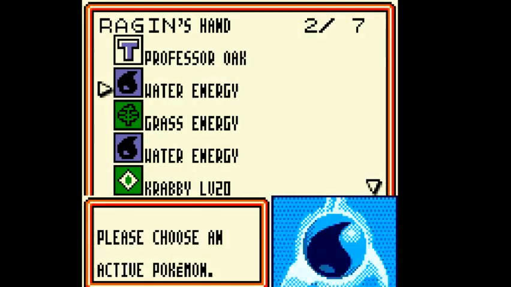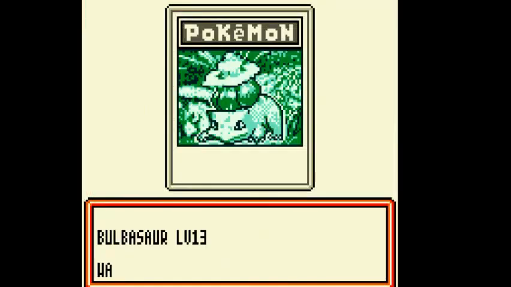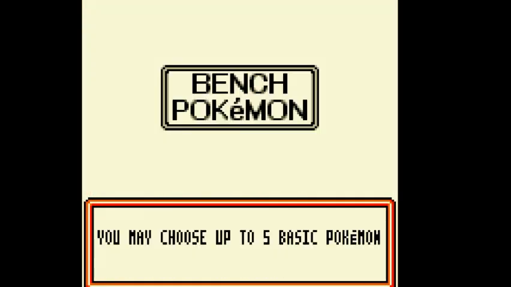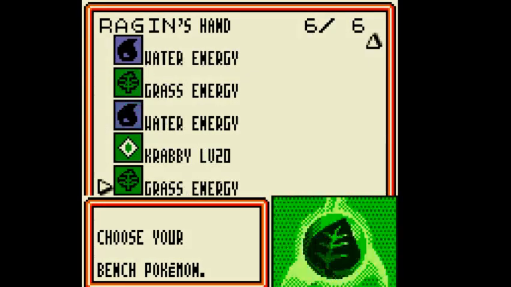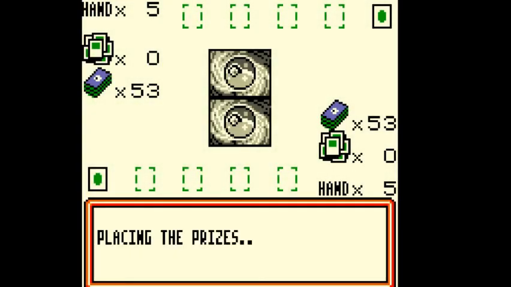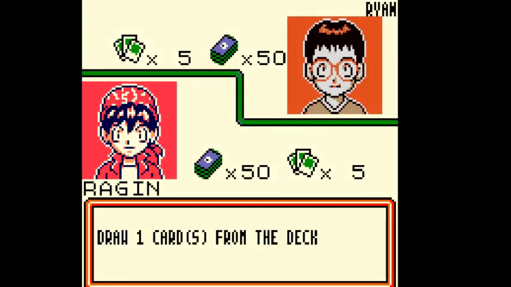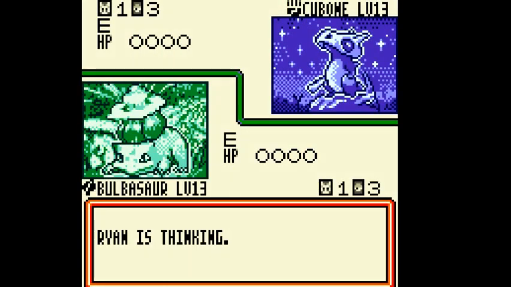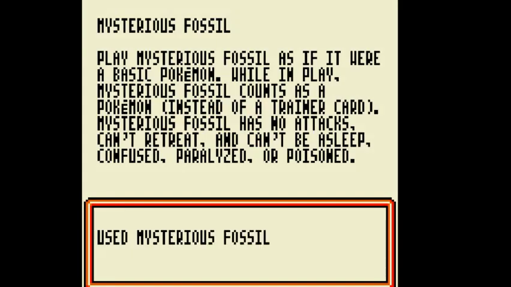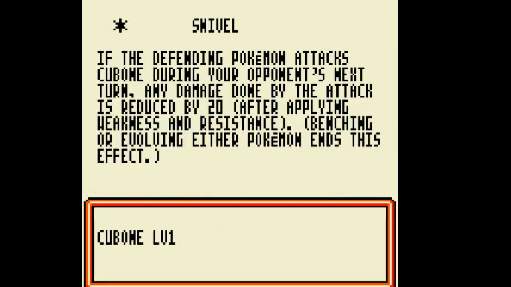Alright, what do we got here? We have Professor Oak, Krabby, and Bulbasaur, so we're actually going to put in Bulbasaur first, because I have the 2 grass energy to make him worth it. I'm going to drop Krabby in there as well. Alright. I'm going to play second, which is bad. Hopefully he doesn't have a fighting energy, but he most likely does. Mysterious Fossil. Water energy to Cubone. He's going to do a little stupid Sand-Attack.